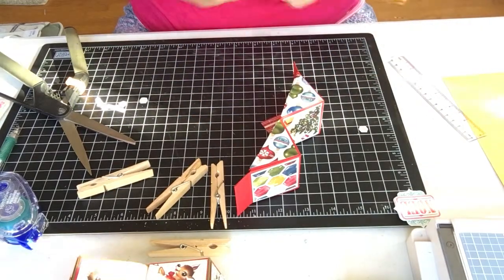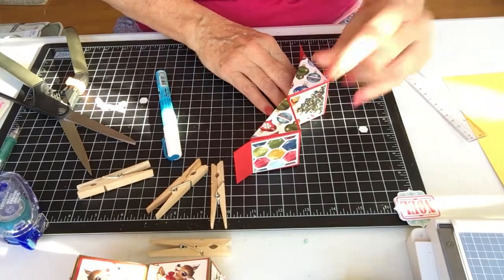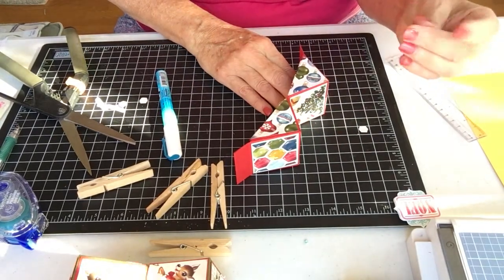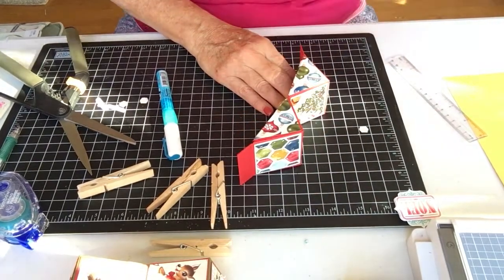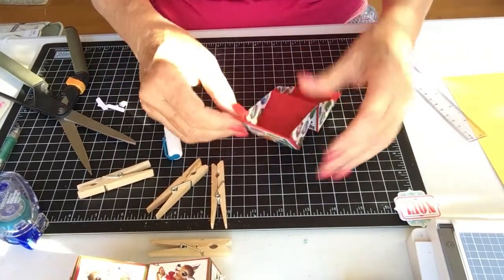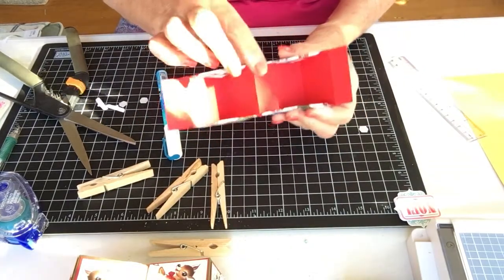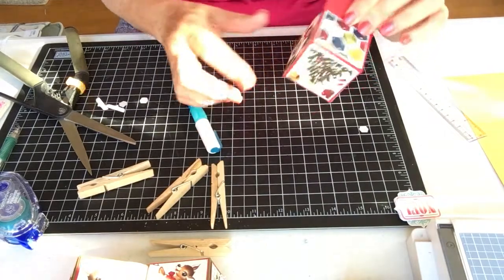Now, if you were doing it like the Italian lady did it, you would have just stuck all that on, and then once you glued the box together, the corner together, you just take your scissor and cut it off. She just cut off all the thicknesses all at one time. I just don't like cut paper edges. I like things to have a finished edge like this.